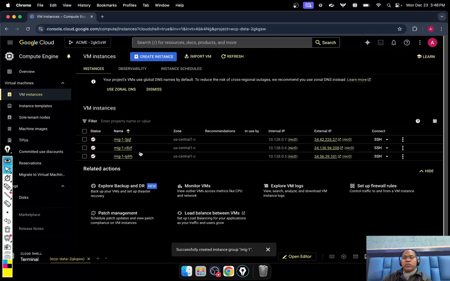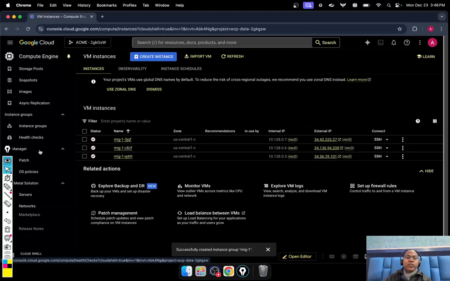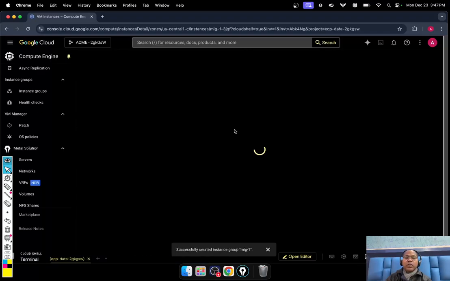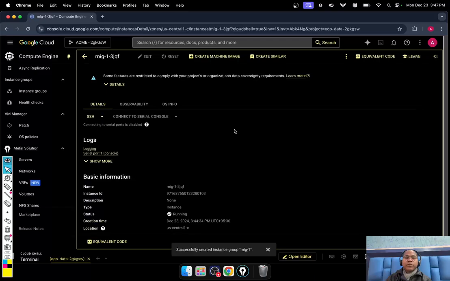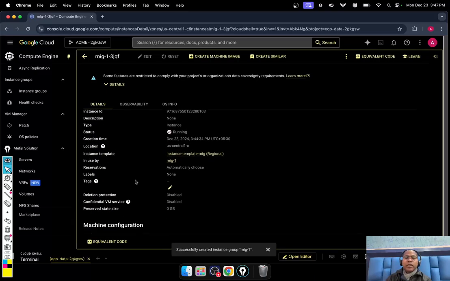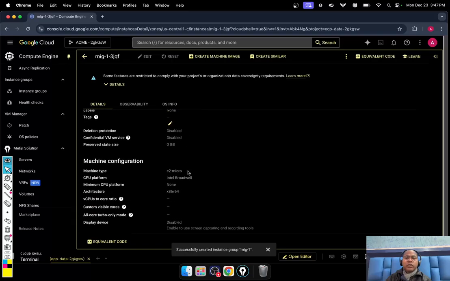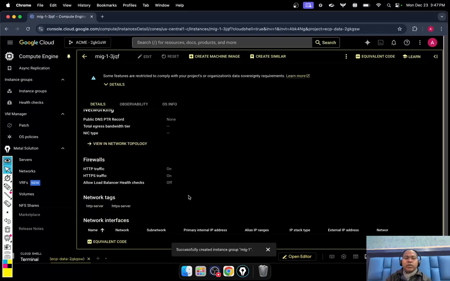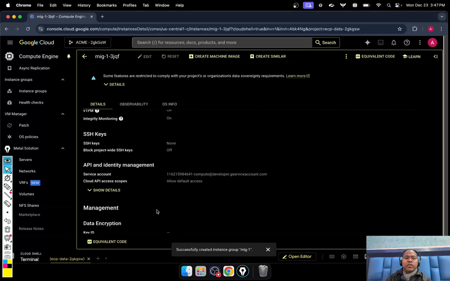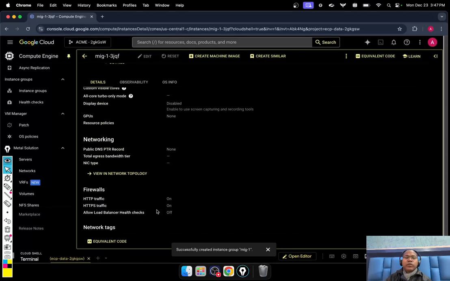It is mentioned in the details too. A good option is to go to your managed instance group and click here, and it also tells the names. This is the instance template, and this is your networking detail, boot details, and all the parameters whatever you configured are here.